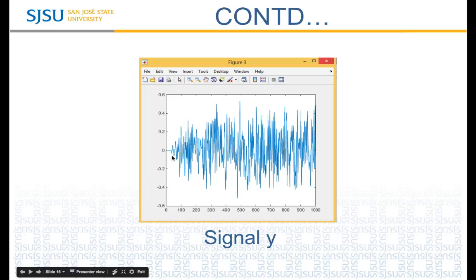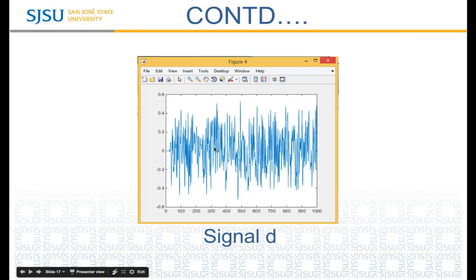As said earlier, signal y is assumed to be 0. It is 0 over here, and slowly and gradually, as we move to the further cycles, the value of y changes. Similar goes for d, as we have assumed that d, that is the desired signal, is initially 0. There is a 0 signal over here, and hence it slowly and gradually increases, and hence changes with the increase in number of samples.